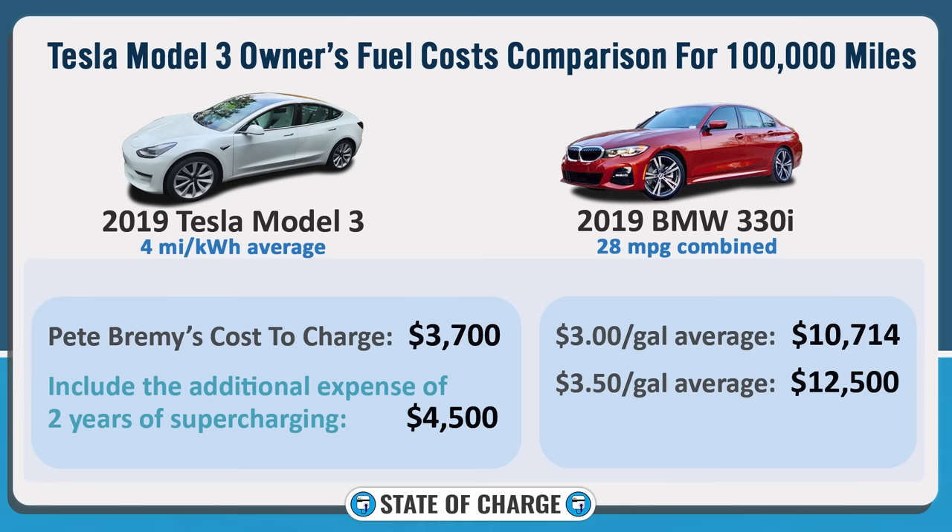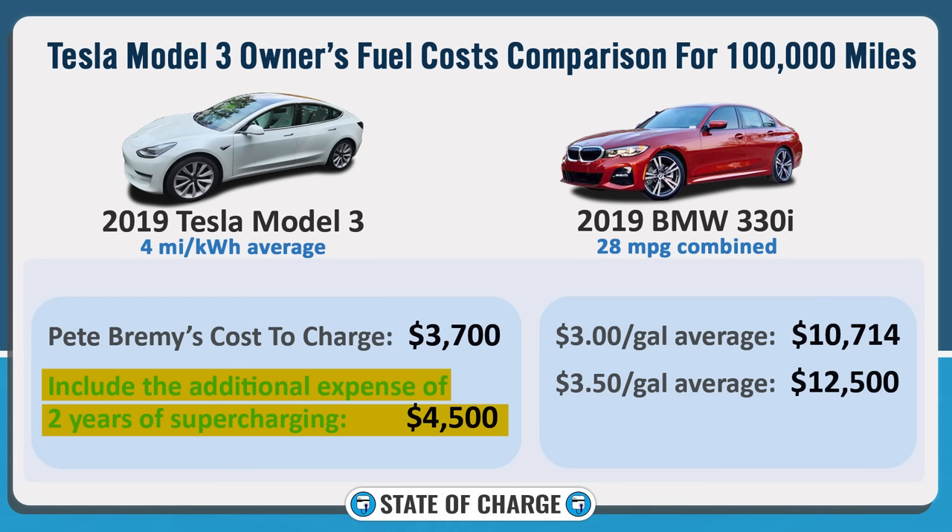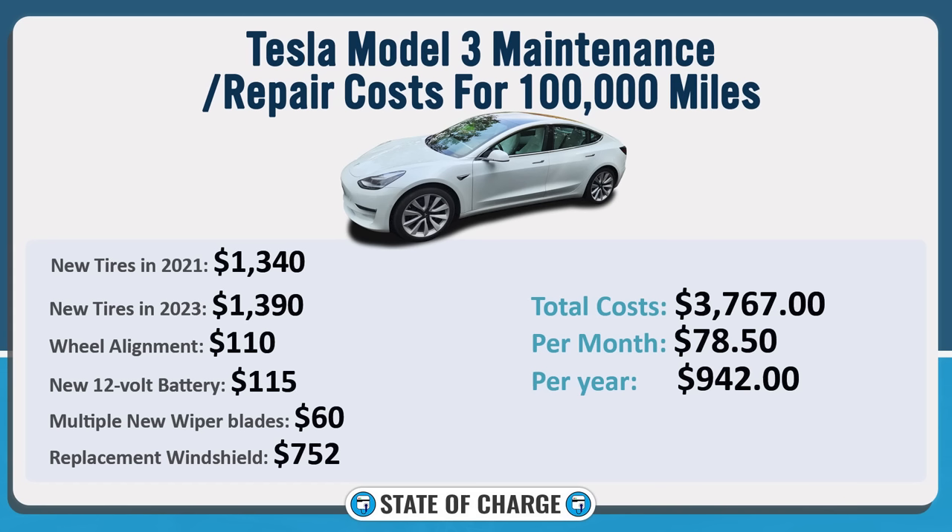My Supercharging cost was about $850 as I paid — that was for two years out of the four. Even if you doubled that, it's still a $7,000 savings, which is pretty impressive. How about maintenance? Total maintenance on the car was around $3,800. I recently started on my third set of tires — I have the 19-inch wheels with low-profile expensive tires. I proactively replaced the 12-volt battery at about $130. Wiper blades, windshield washer fluid. And on my trip to Florida I got hit in the windshield, so there was $750 for a new windshield — which could happen with any vehicle.